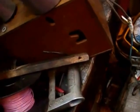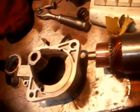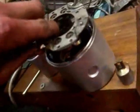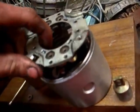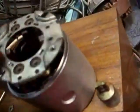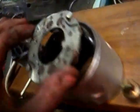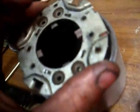Then the next thing you want to do is, once you've inserted your stator, rotor, whatever you want to call it, into the end cap here, first of all you have to slip it through the brushes. Once you've slipped it up through the brushes, you can screw the end cap back onto the brush assembly and slot it all in. Now there is a specific way these go so that the two screws line up so they miss this wire here, so this needs to go back together like this.